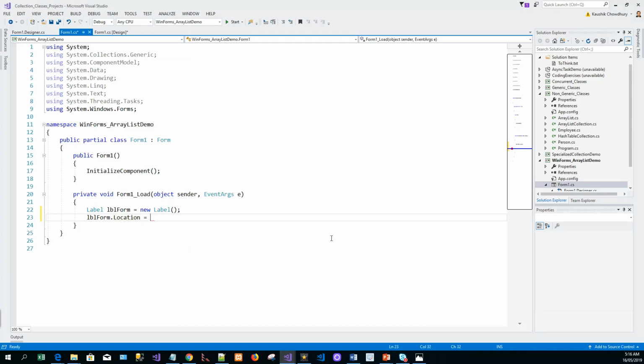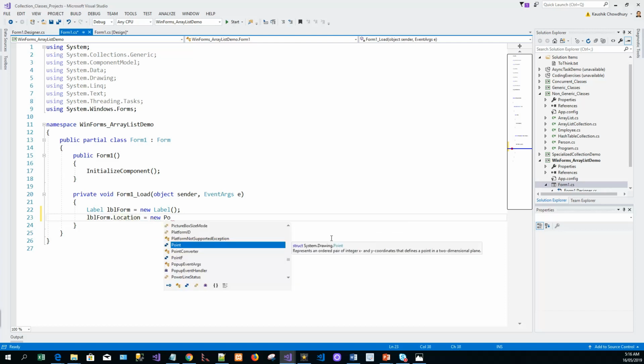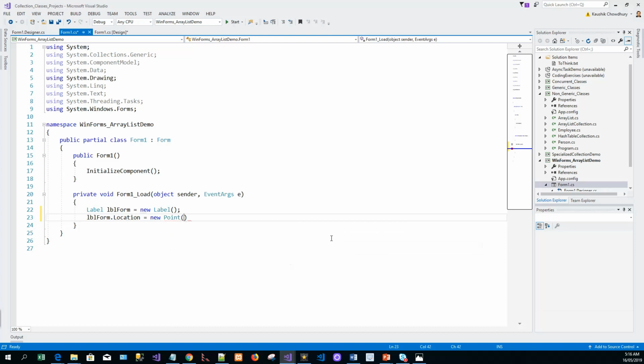So here it is a new point. It is initializing a point object, and for the x and y coordinates I will supply 175 and 10. Y is the vertical position of the point, and x is the horizontal position of the point.